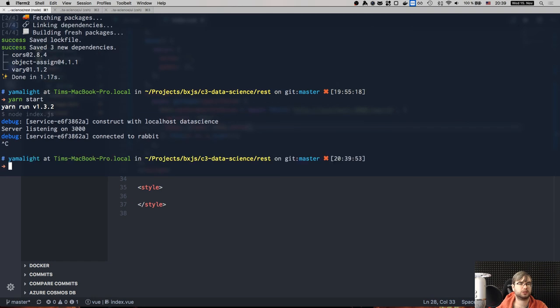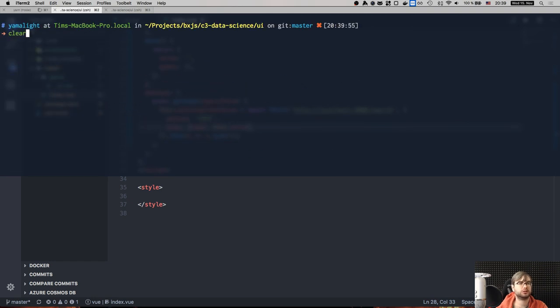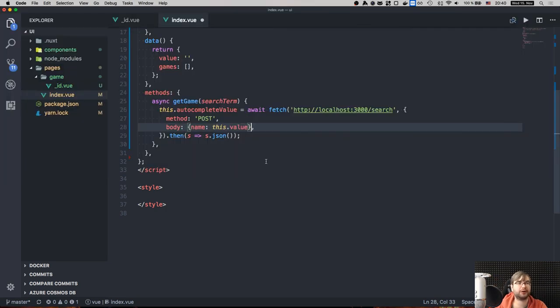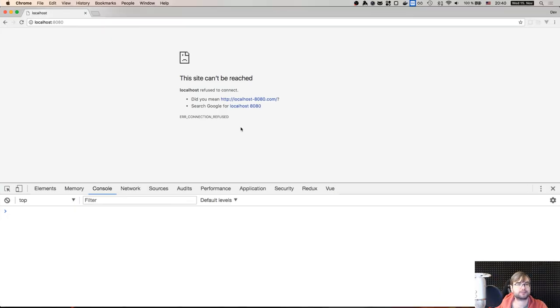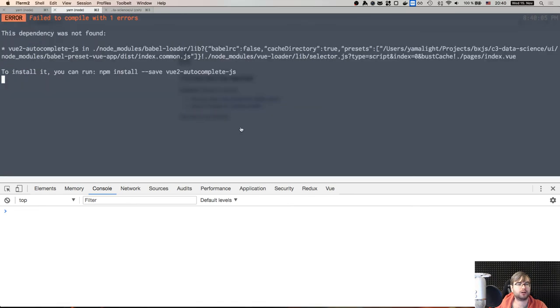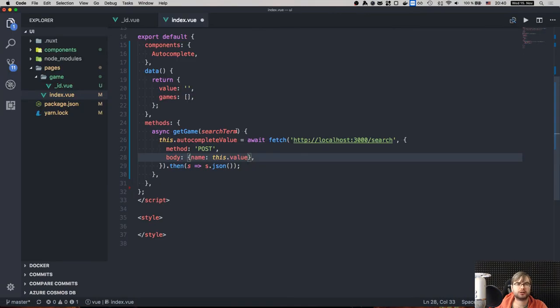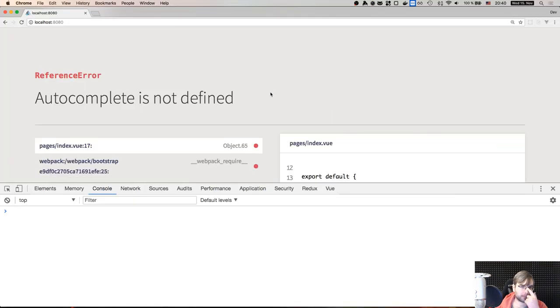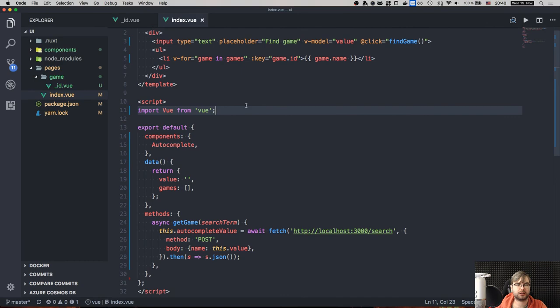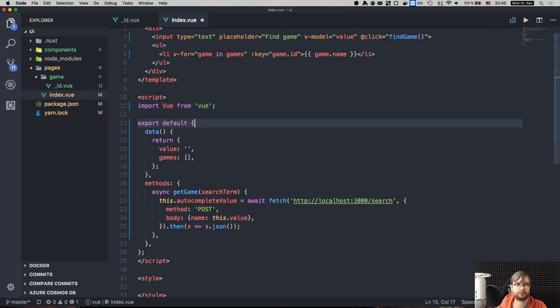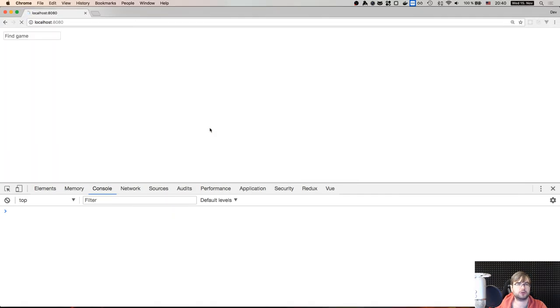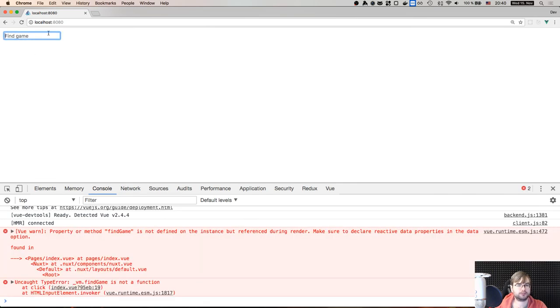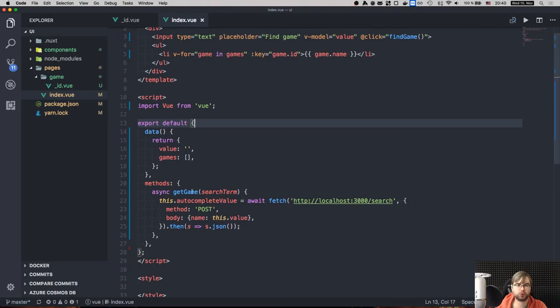That stuff, because this is gonna cost, yes. Run dev, we gotta finish this today. I mean, we want to wrap it up. Okay. Come on, pick it up. Did I forget to remove it? Yes, I did. Reference error. Autocomplete is not defined. I don't have it here. Okay, there we go. Find game is not defined. Wow, find game.